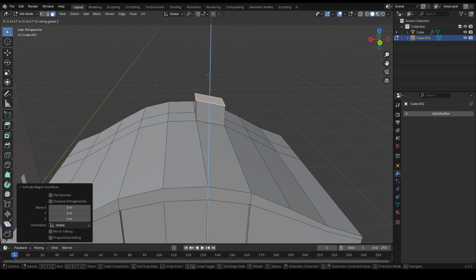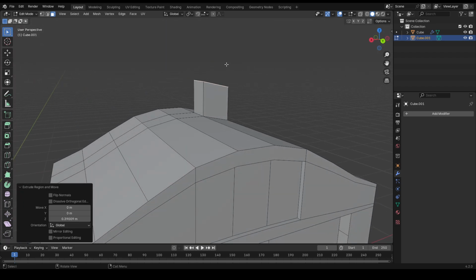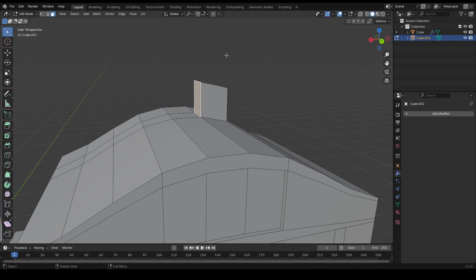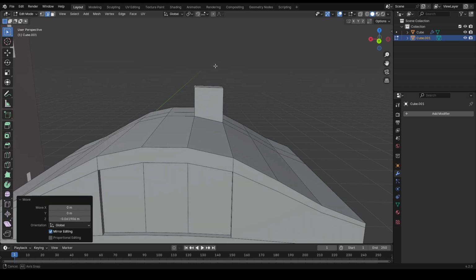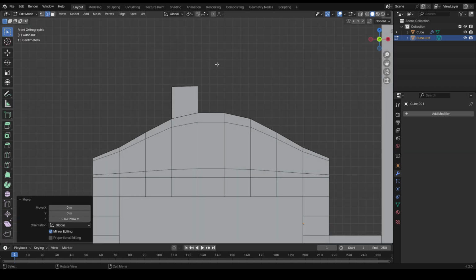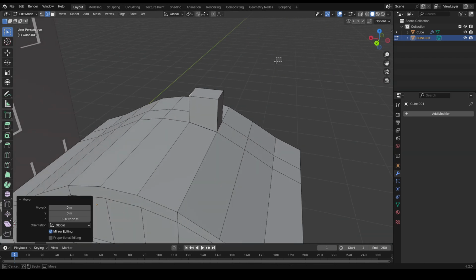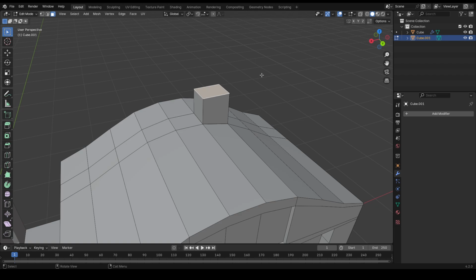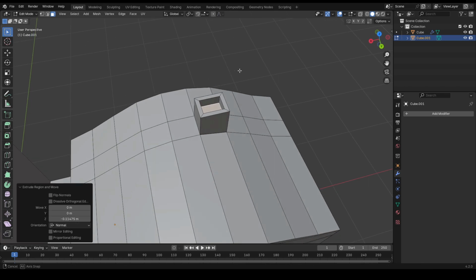So you press Z-axis twice. There we go. So in order to fix this issue that we have of it being angled, you just take that and you do this. There we go. Perfect.